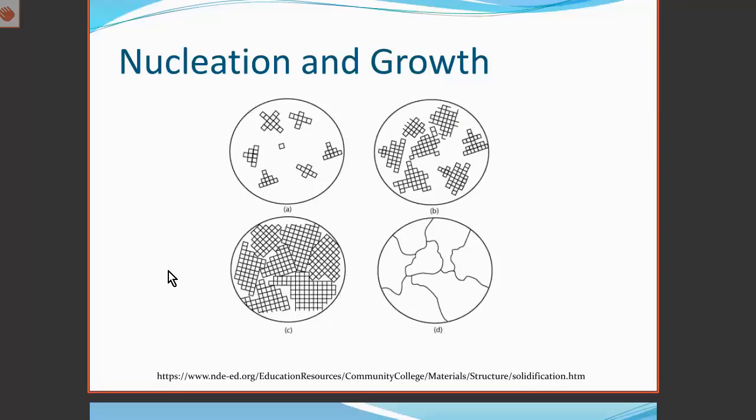What happens when a liquid solidifies? In a liquid, atoms will form clusters. Some of these clusters will be too small to be stable and dissolve back into the melt. Other clusters will reach a critical size, and as such they will form nuclei. The nuclei are able to grow and form crystals. The crystals will eventually impinge upon one another, and when the temperature falls, the material will solidify into a polycrystalline solid.